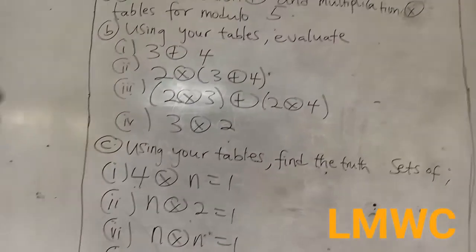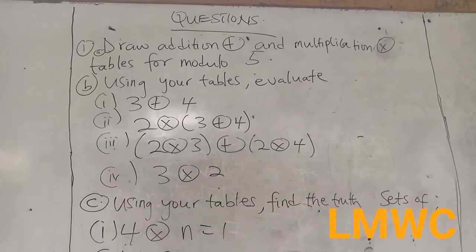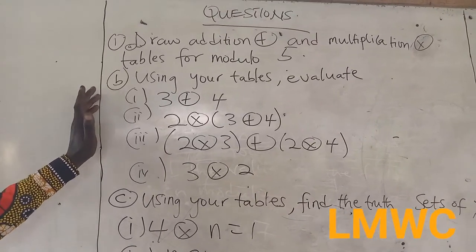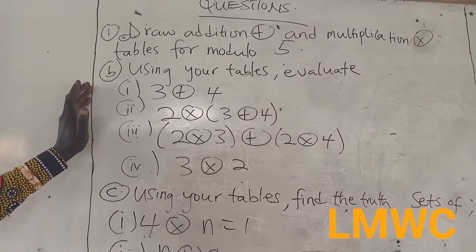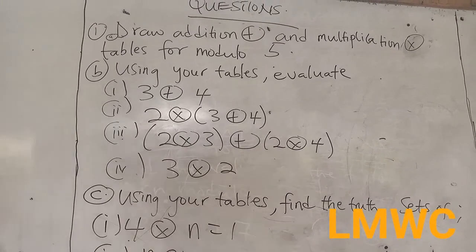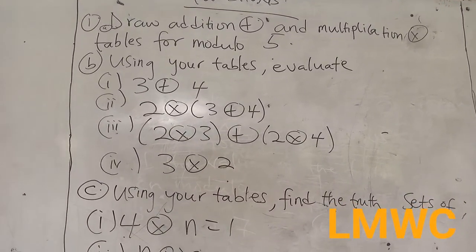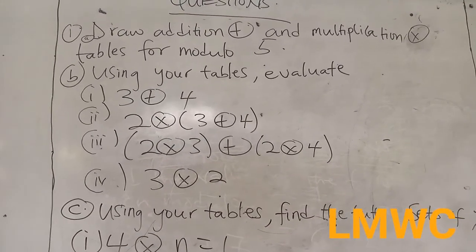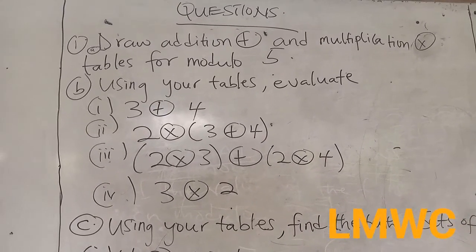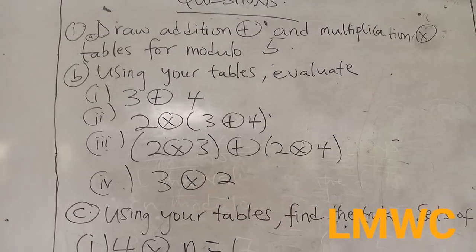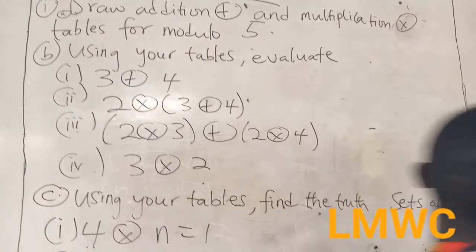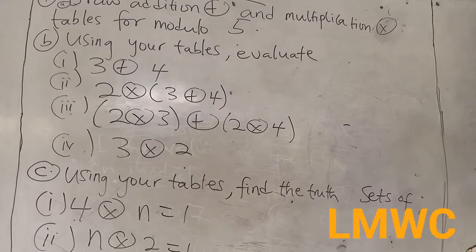So I have given you an example to illustrate this heading. This topic is examinable, especially your compulsory question, for the senior high school WASSCE students. Modulo is examinable in both objectives and section B. So take notes. Draw an addition and multiplication table for modulo 5. This time I have not given you any set, so let us construct our addition table.